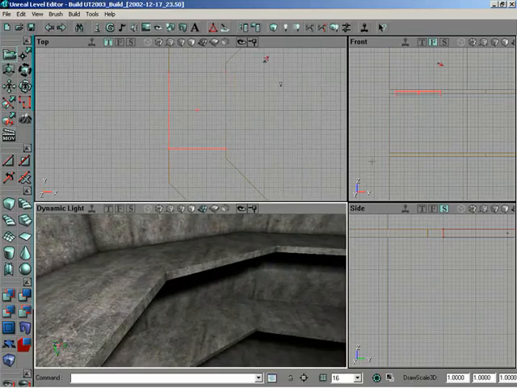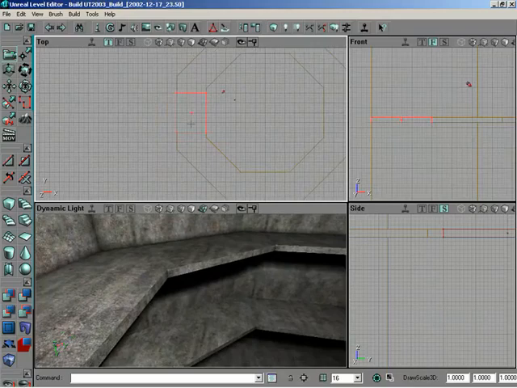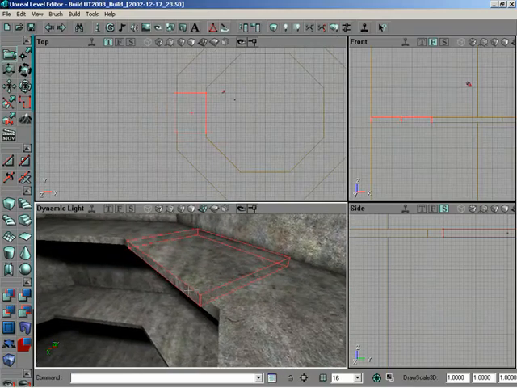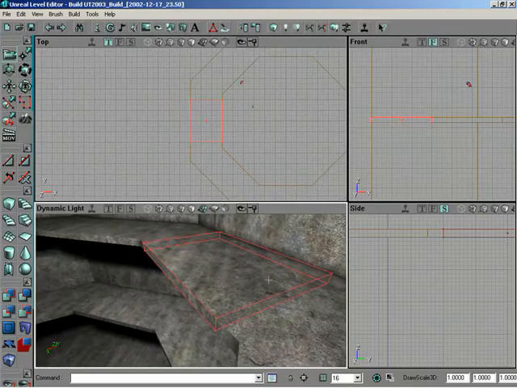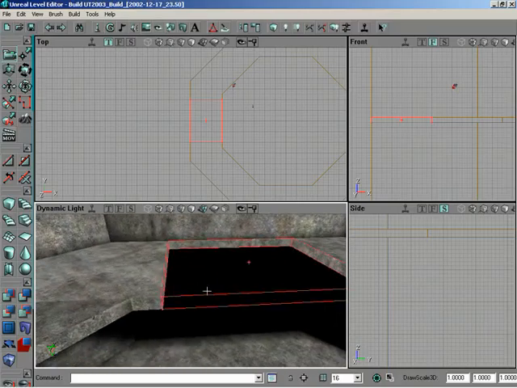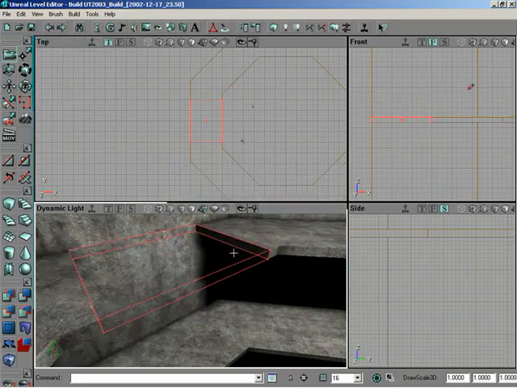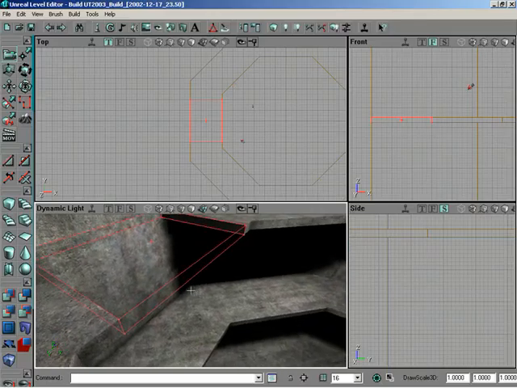So what I'm going to do here, move this subtraction brush up a little. See, move it in. And once it's lined up, I'll go ahead and subtract that out. And there, you can see I cut that out of that one walkway. If I rebuild the lighting on it, it might be a little bit easier to see. So, there, we've got one, and only 16 left to do.